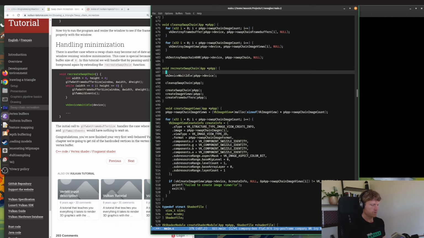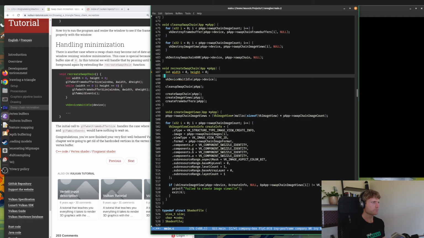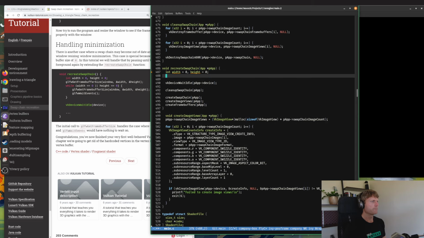Alright, U32 width, or it might come back as an int, which is actually the same thing. But hey. Alright, so glfwGetFramebufferSize, passing in the pApp window, and give us the width and height.